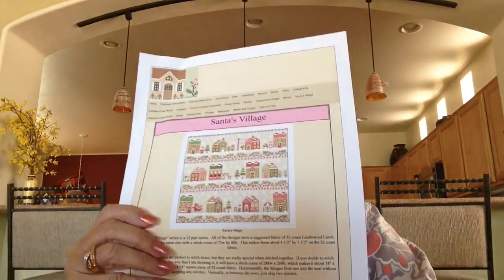And we don't have a lot of rules. So if you're doing them individually, that's fine, or doing the big all at once, all on one piece of fabric, that's fine. Some people are using all the specialty threads, some people are using all DMC, some people have already started them, but we don't really care. If you've already started it and want to continue with a group who are doing the same ones, we would love to have you. And it's just to encourage people and see how other people are doing it, if they're making any changes to fabrics or colors or adding sparkle or whatever. So again, it's Santa's Village SAL on Facebook. So please join us if you are doing these or you have plans to start them sometime next year.